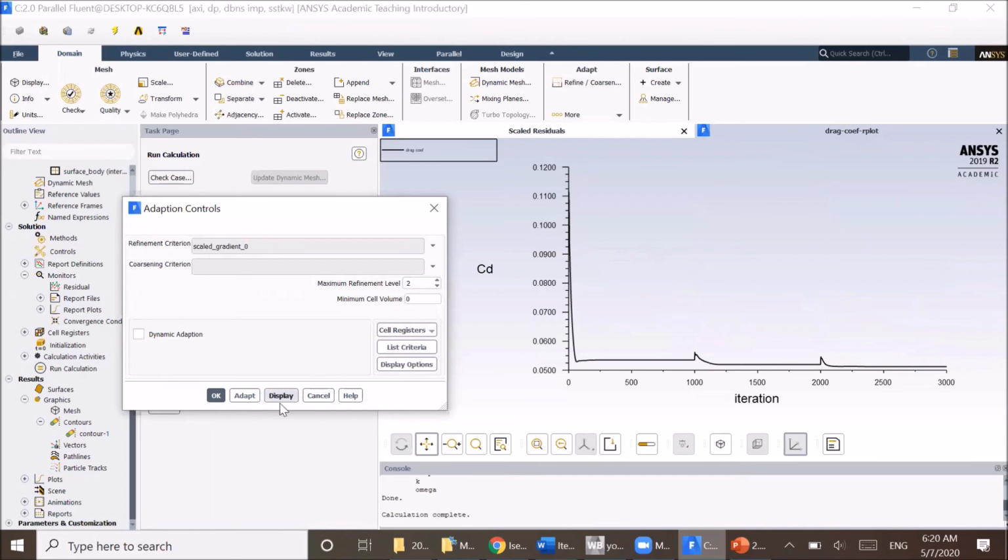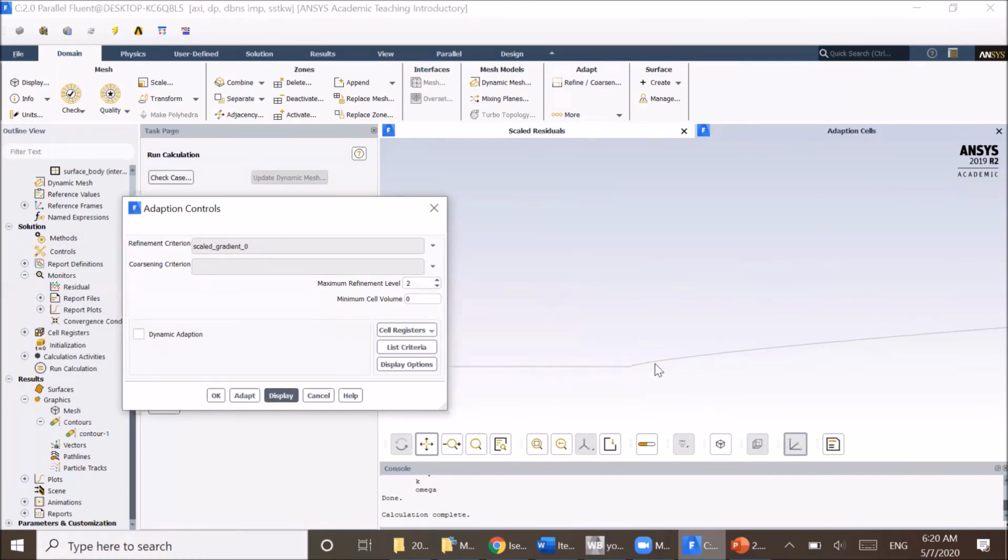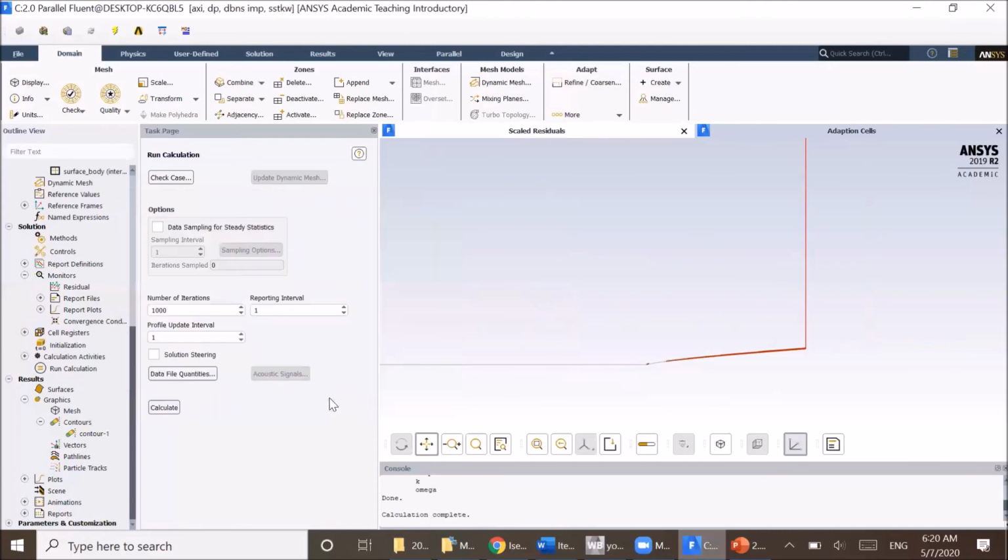So you can see here that if I click display, it's not showing me any cells because it has hit the maximum refinement levels. So just raise that by 1 so it can refine one more time. But like I said, I'm not gonna do that. If you want, you can just go ahead and keep refining until your coefficient of drag converges.